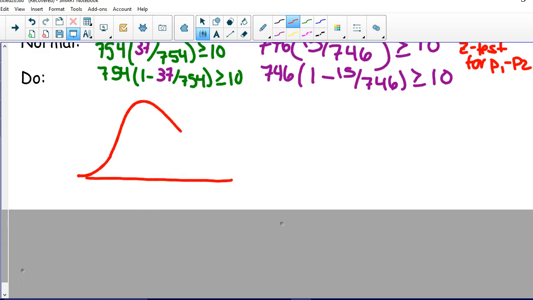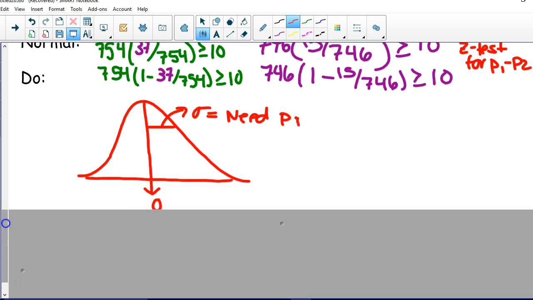All right, next, I'm going to do the do parts. 0 always goes in the center. Okay? The standard deviation, this is where you need the pool. Okay, how am I going to get that P-pool? We pool the number of survivors together. Okay, so we have X1 plus X2 over N1 plus N2. All of the people in this study.